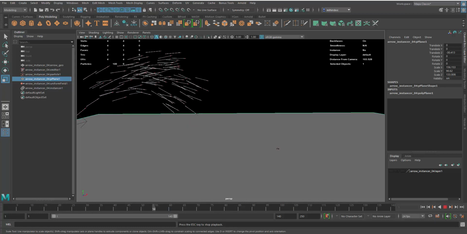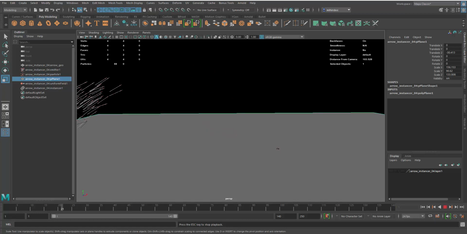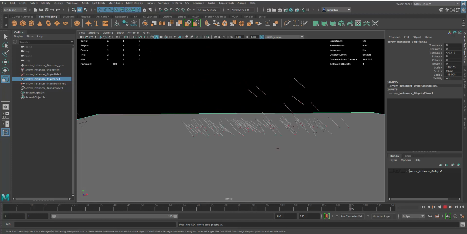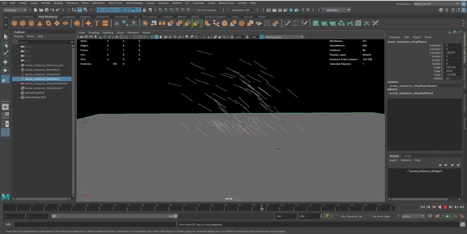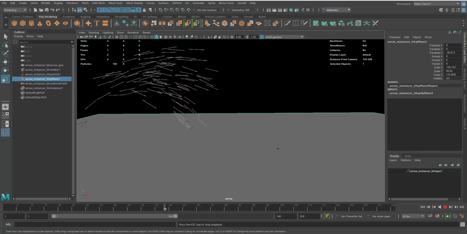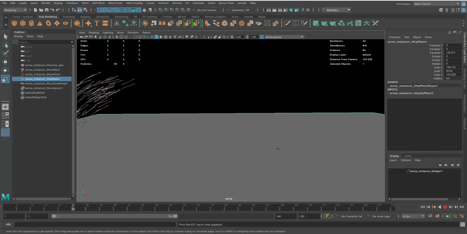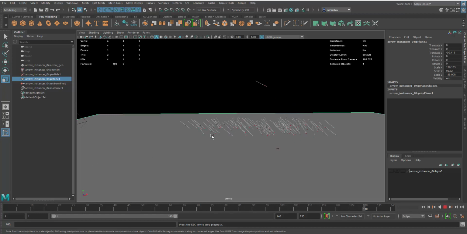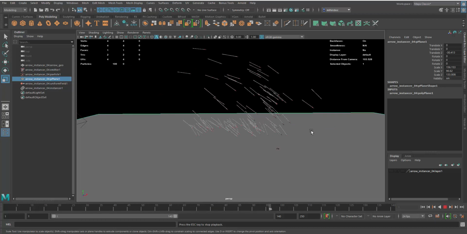Let's say a bird, a single bird, you make it fly with wings flapping, and you can attach that or replace the particles with it, and then you can go ahead and vary the sizes and their velocity and all, and it will be a flocking of birds, which we call. So this is what we are going to do in this particular exercise: we're going to create a bunch of arrows shooting outside.